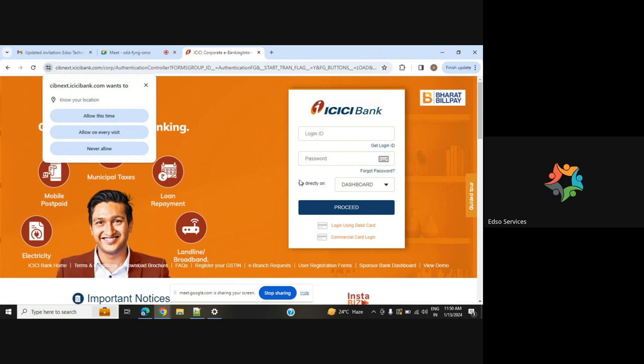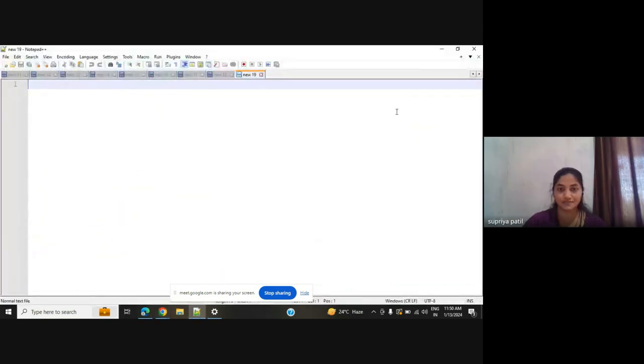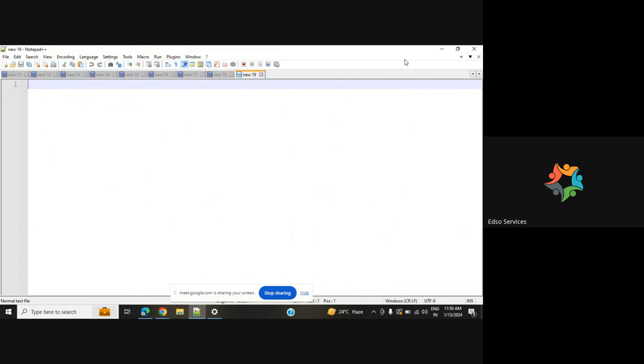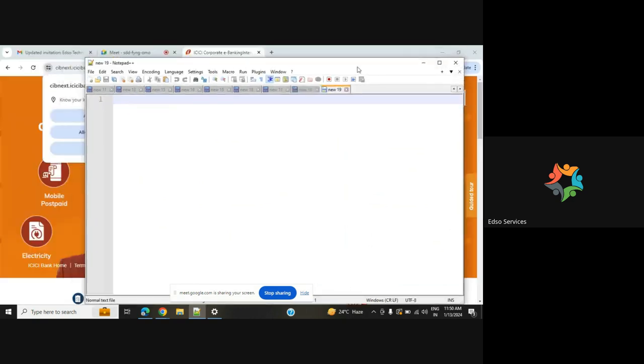Okay. What we can do, Supriya, these are the black box testing techniques we have. So can you please create the test cases on this login functionality in a notepad? Just create a summary, just write down the title. Can you please open the notepad? Yes, sir. And please create the test cases here within the black box testing technique.